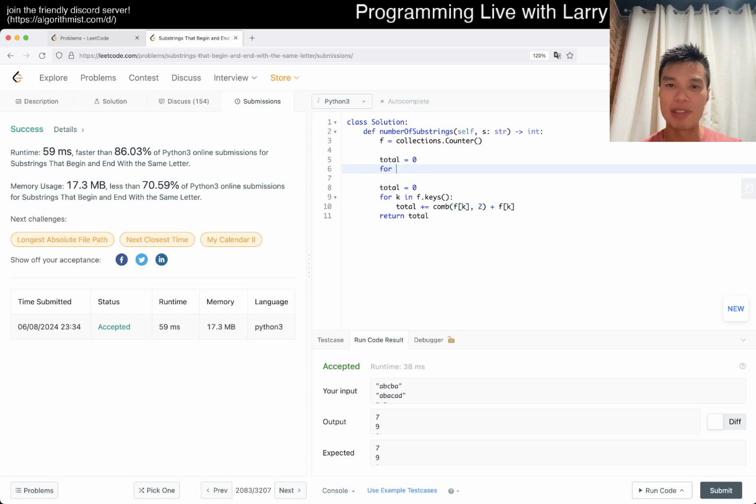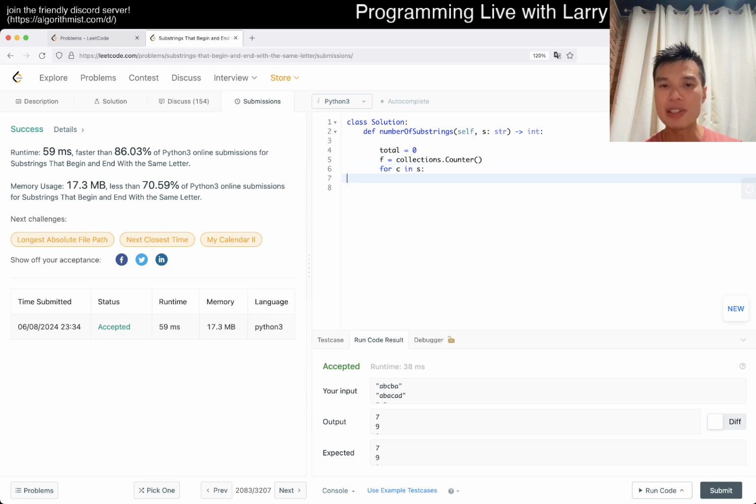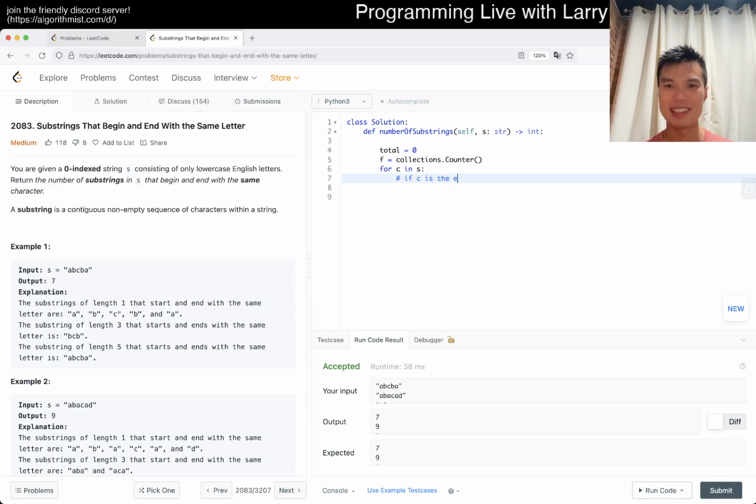And for that, I want to write something like this, right? We keep track of the frequency table, and we have a total. And the idea here is, for each character, I like this idea of contribution, and if you watch my channel enough, I talk about contribution a lot. If C is the last character, the ending index or character, how many substrings end with C?